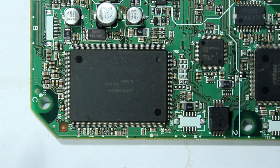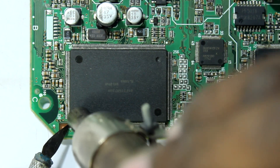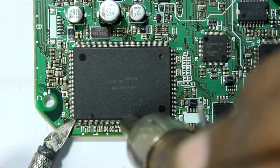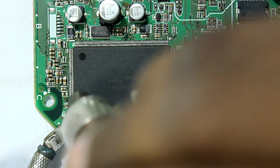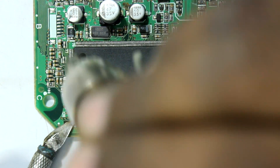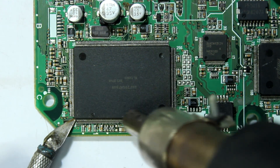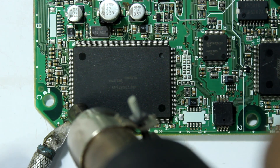The first step is to remove the chip from the board. Hover the hot air gun over the chip and make sure to move your hand. Not doing so will overheat and damage the chip. Move your hand and heat the sides of the chip — it has taken me about 2 minutes to pull the chip out of the board.